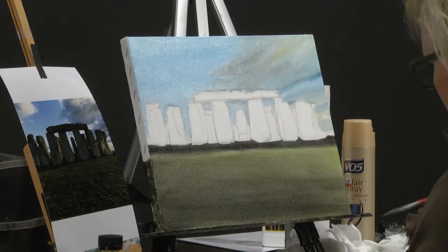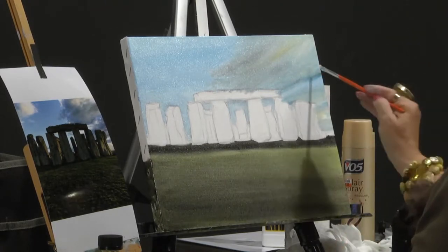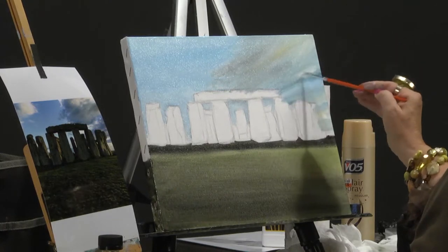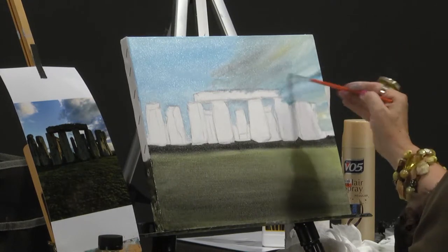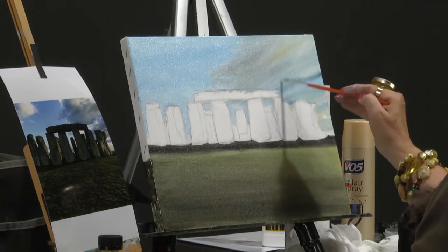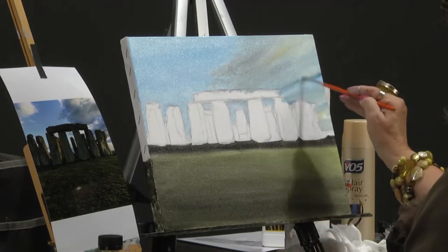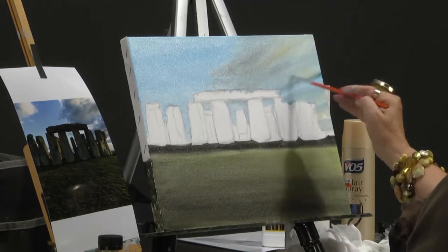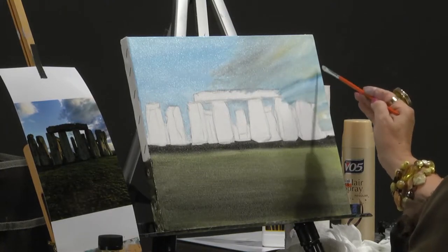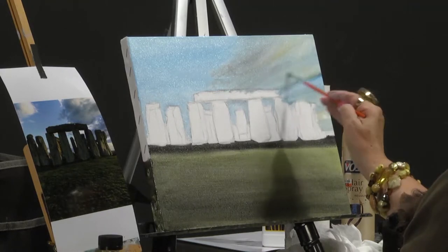All right, let me get back into some cream again. It's had a little time to rest. Now sometimes in art class, the students will have to just leave and come back later to finish their painting, because oil does have to rest sometimes. You have to let it dry enough so that you're not taking it off as you're putting it on. But I'm going to do my best to get it all on today. Okay, here we go.